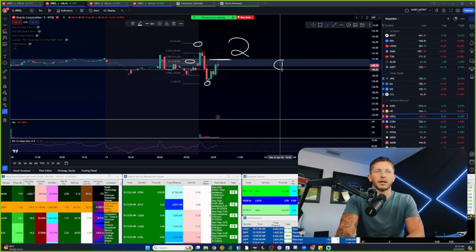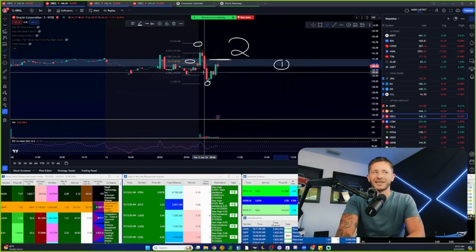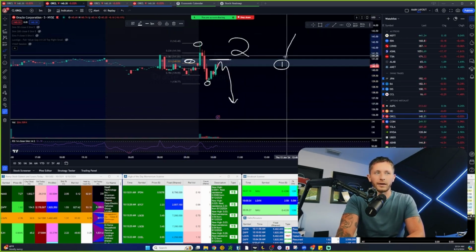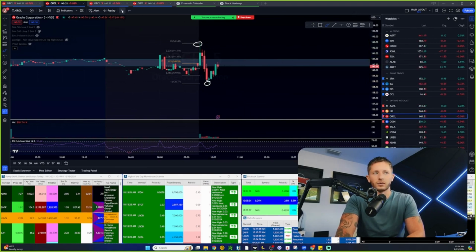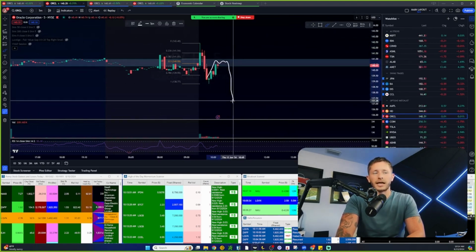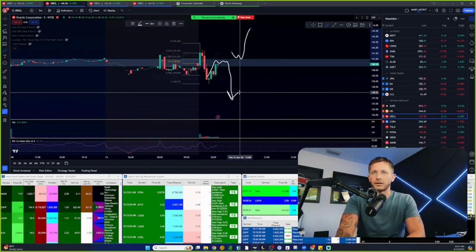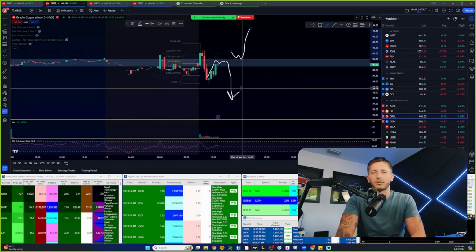Reason number one, retesting that daily zone of resistance as intraday resistance. Number two, nice little golden pocket entry at the same exact point as the top end of that zone of resistance. So I just built two reasons to take this trade. I recognize the setup. I understand the probabilities. I know what criteria needs to be met, and it's meeting the criteria. It's already a high probability setup.